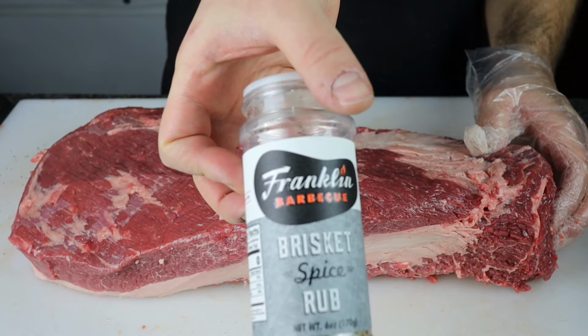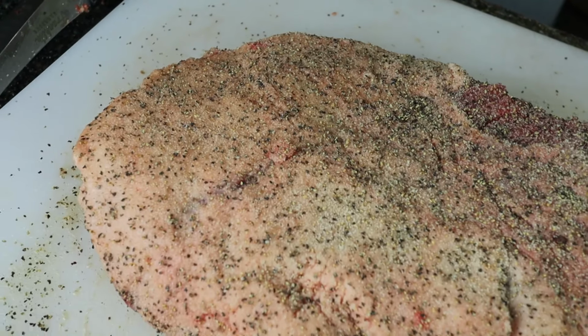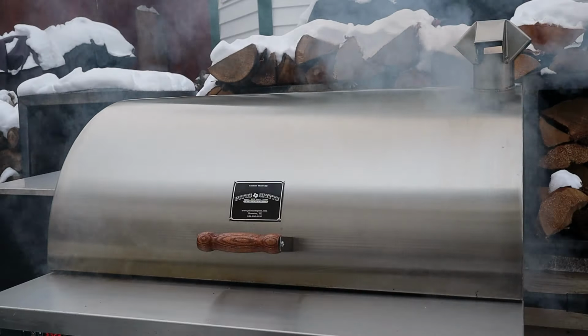Now, I'm using some Franklin brisket rub to season the brisket, and while I let it soak up the salt, I'm starting up my Pits and Spits.